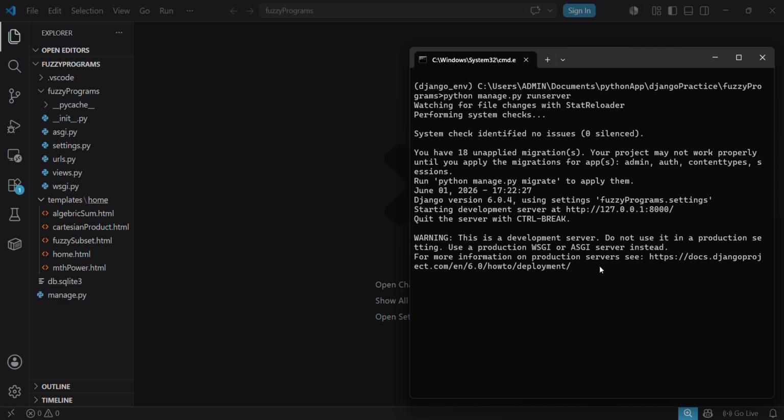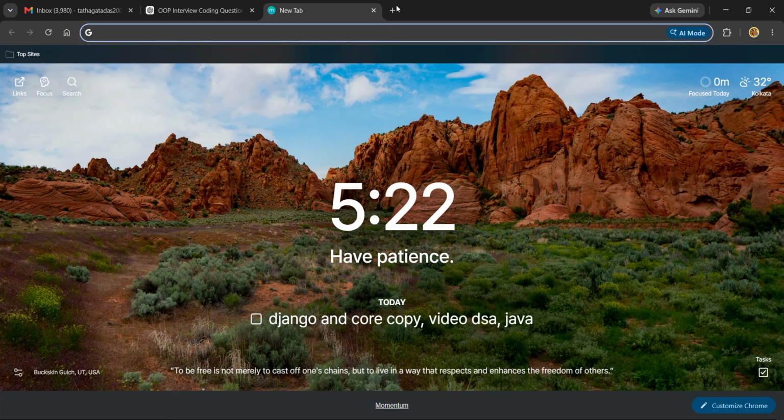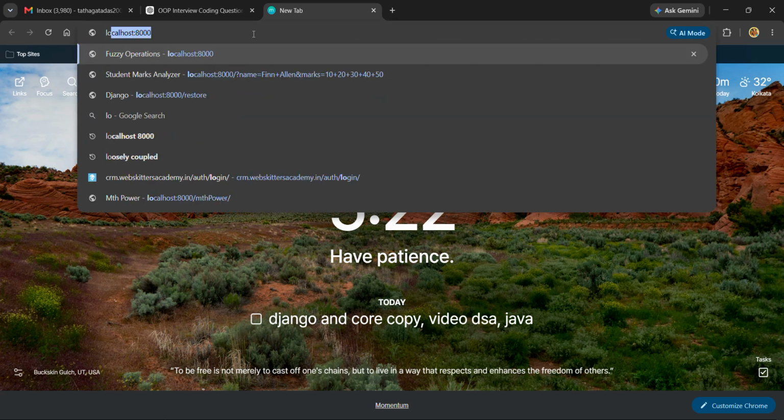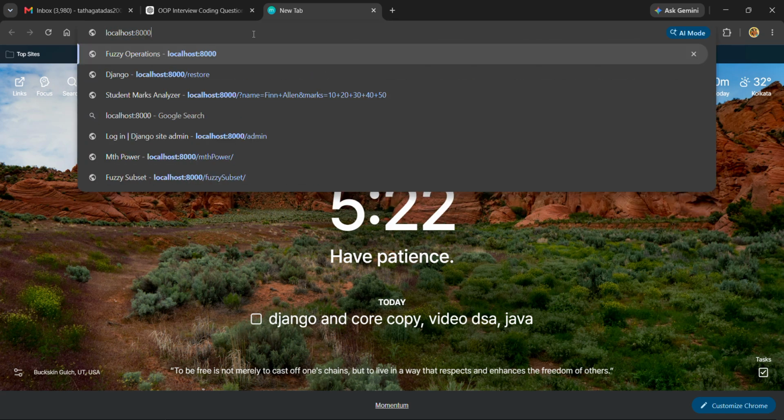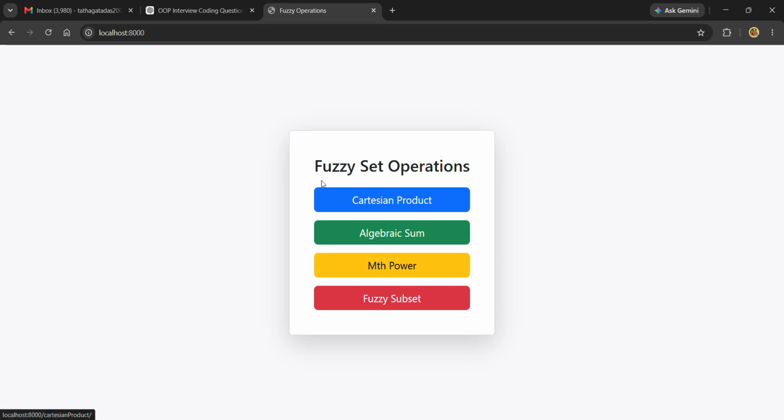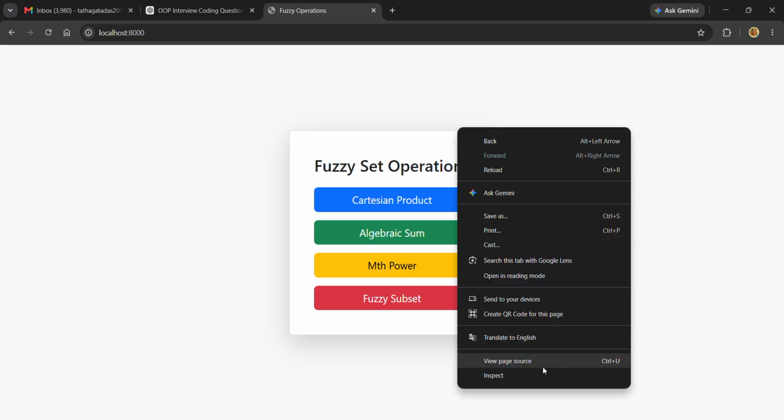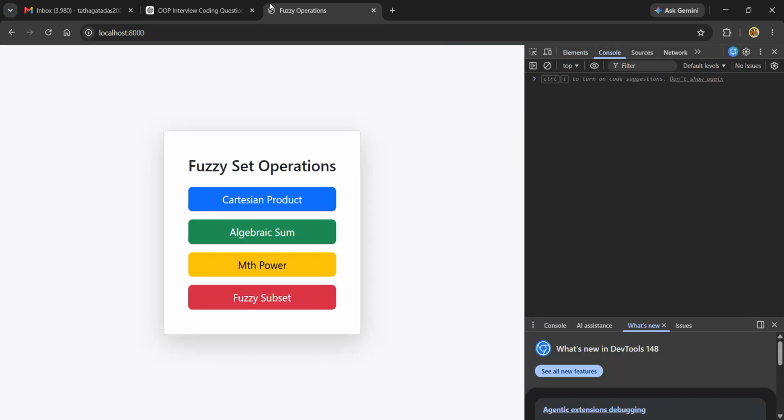Now if I go to my browser and type localhost:8000, you will see the home page, the interface, will come. Here I will first open inspect, then empty the cache, do a hard reload, and then another normal reload. Why have we done this? Because I may have executed this file earlier, that data may be stored, so for executing in a new way I have done this. It is very important.